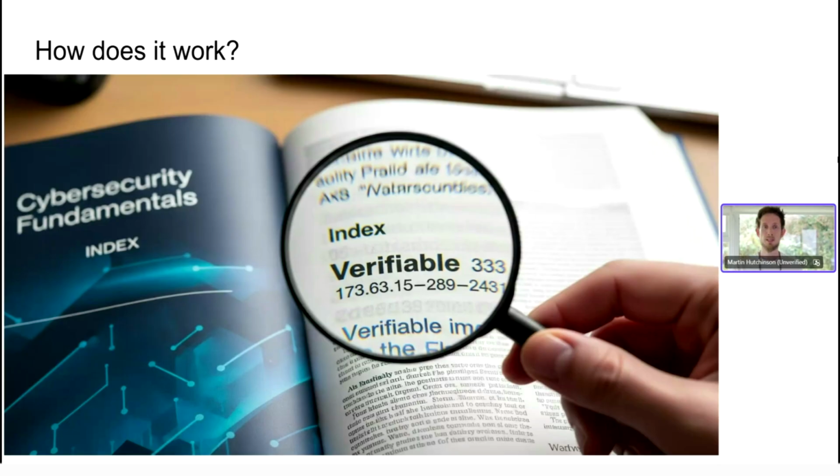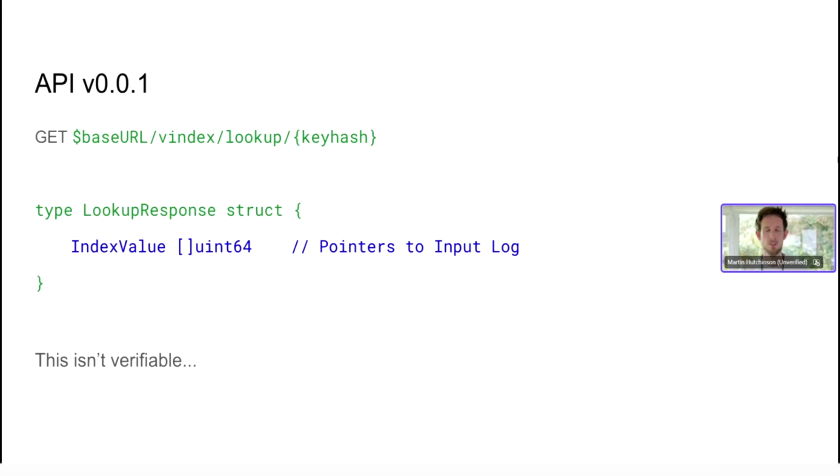Okay, so hopefully that's compelling, and people are now seeing, okay, yeah, that seems good. That solves a real problem, and I can see that we can build real tools on top of it. But an appeal to magic that it's a verifiable index without explaining how it's verified is a bit too much of a leap, I think, for a conference like this. So let's have a look at how it could be built, right?